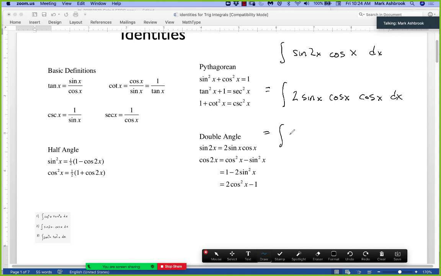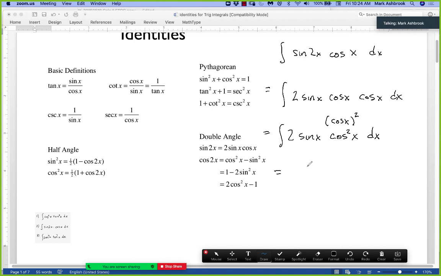So what's that? 2 sine x times cosine squared x. And I want to point out that this notation is better written so you can see it better. You'll see it written like this everywhere. But make sure you know instantly what this means. It means take the cosine of x and then square that. So this is a better way to write it so you don't get confused. But if you see cosine squared x or sine squared x, this is what it means.